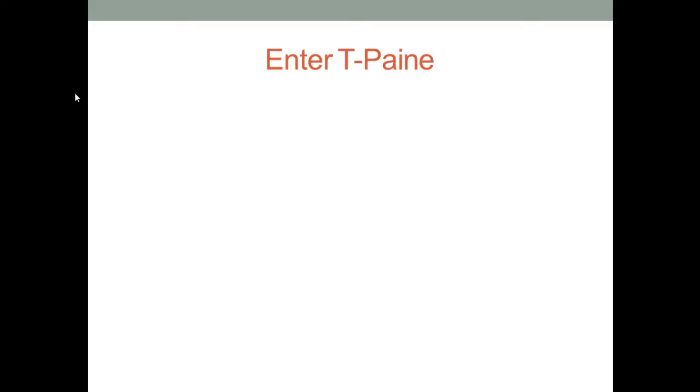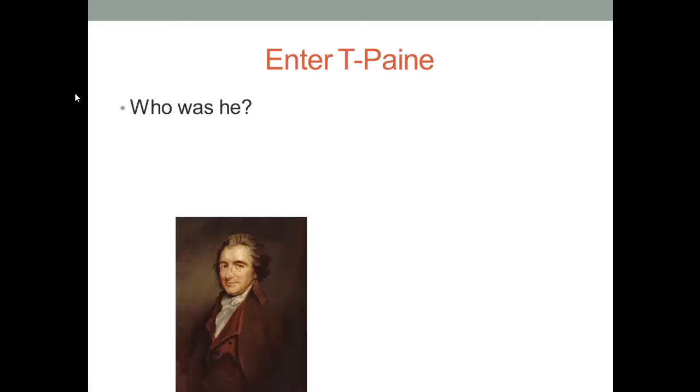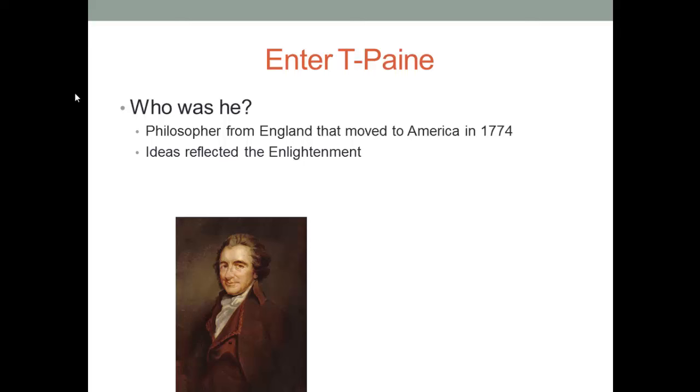All right, so we're going to answer who Thomas Paine, or T-Paine, was. Well, here's a picture of him. He was a philosopher from England that moved to America in 1774. And his ideas reflected the ideas of that time period known as the Enlightenment. I do have a video on the Enlightenment in the description as well. That's another thing that's specifically mentioned in the new curriculum.